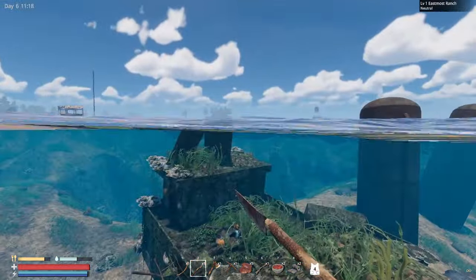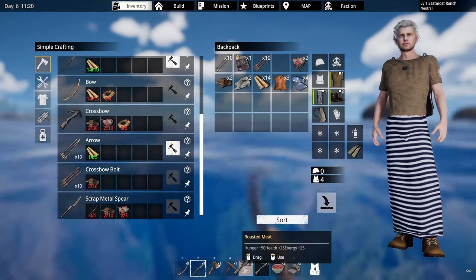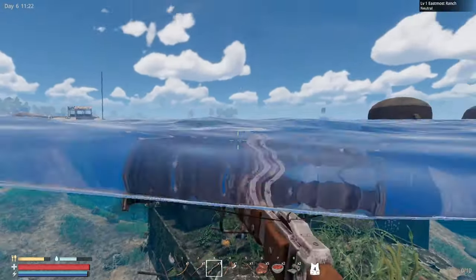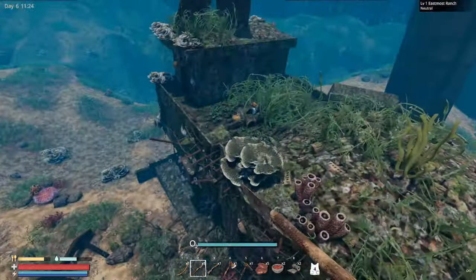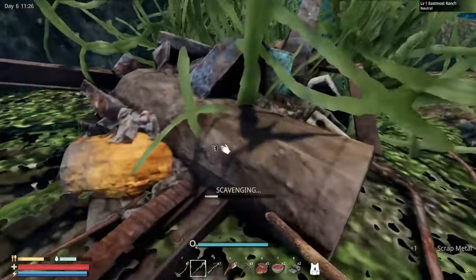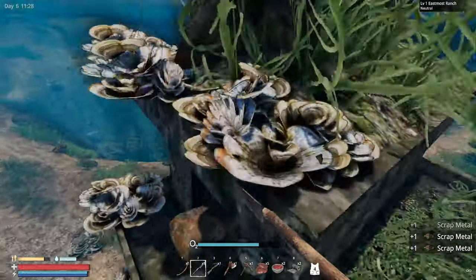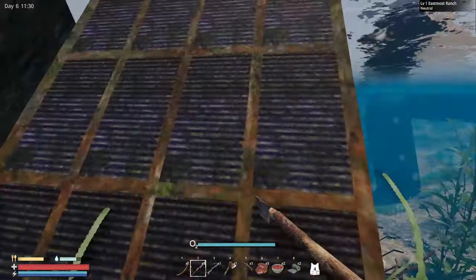We have those. Let's put them in here. Yeah, we got the crossbow, boys and girls. Amazing. I'll keep the spear. Maybe there are some fishes that I didn't see around here. Those fishes with big teeth? Yeah. With solar panels. Can I grab this, guys? No? Okay.